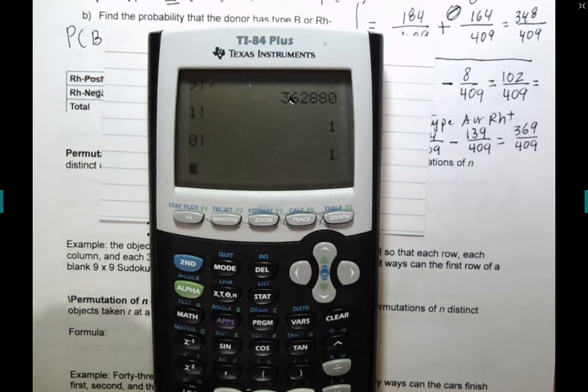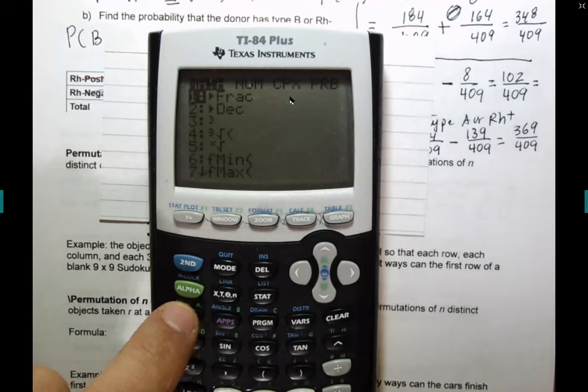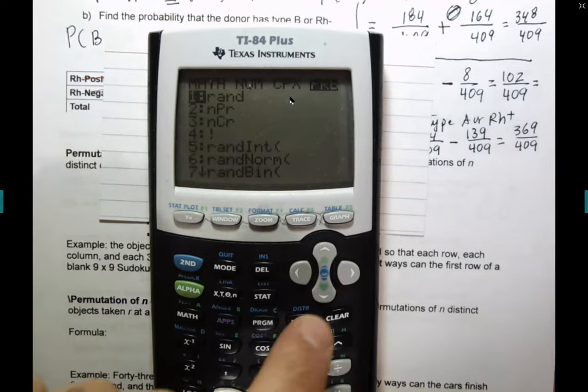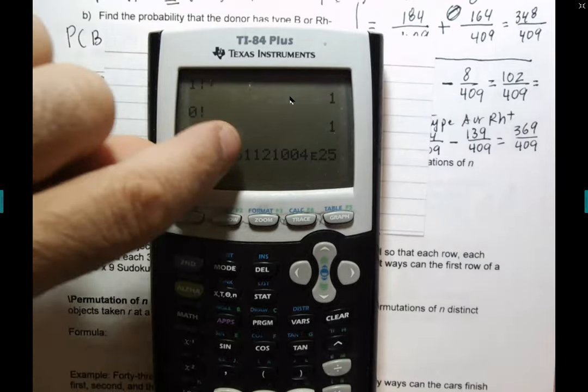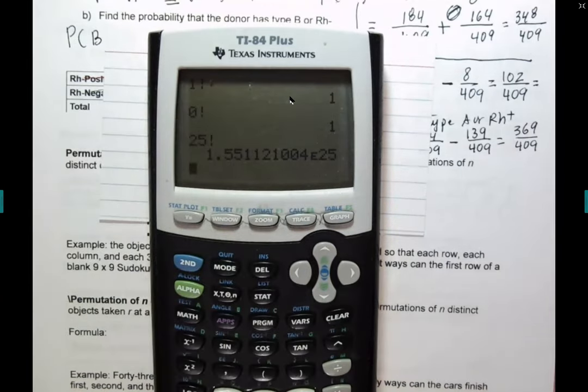But guys, imagine you do 25 factorial. I hope the calculator will not hold now. It can still do it. Watch. Do you guys know what this number is? What does it mean? There's E25 at the very end. What's your interpretation? It's 10 to the power of 25. Exactly. That means you have to move the decimal point 25 digits to the right. And since I don't have 25 digits to the right, I have 1, 2, 3, 4, 5, 6, 7, 8, 9, 10, I have to add 15 more zeros. I cannot read this number. It's so massive that I can't read it. And this is only 25 factorial. Sometimes when you try a large number factorial, the calculator will halt and not even be able to process it because it's so large. So this is for the factorial.